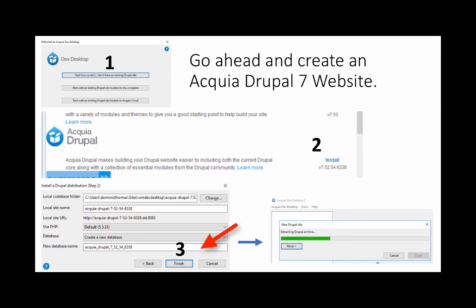After you click Finish, you get a screen like the one to the bottom right here, where it says it's extracting the Drupal archive. It's actually downloading the code from a website online, so you have to have an internet connection, obviously, and it will run through the process of doing that installation.